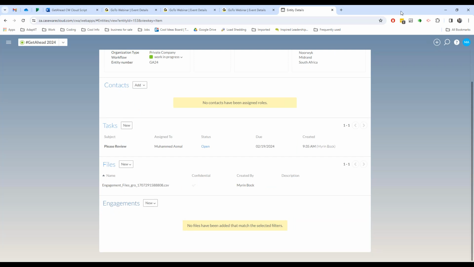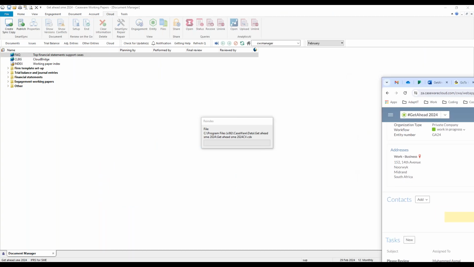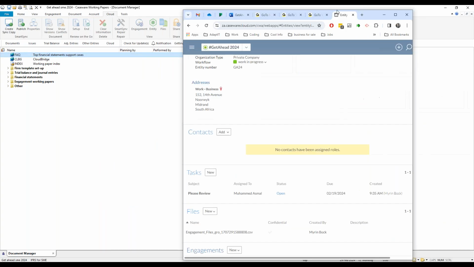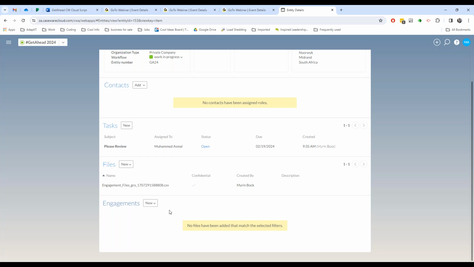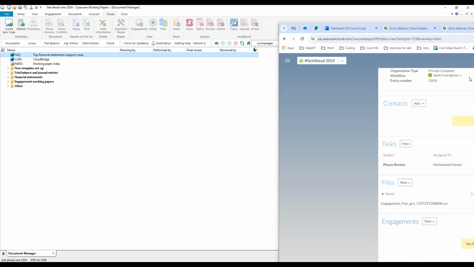Once the publish process is completed, we would see that the Caseware working paper file is now part of Caseware Cloud, and then it is ready to be shared with other users that need to work on the file.